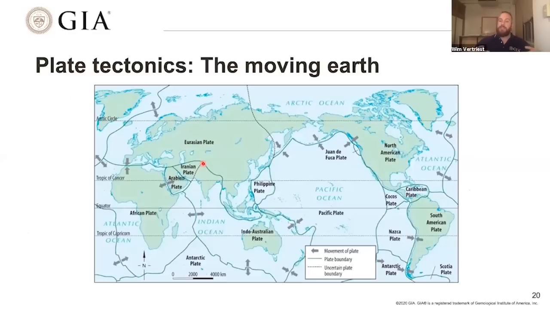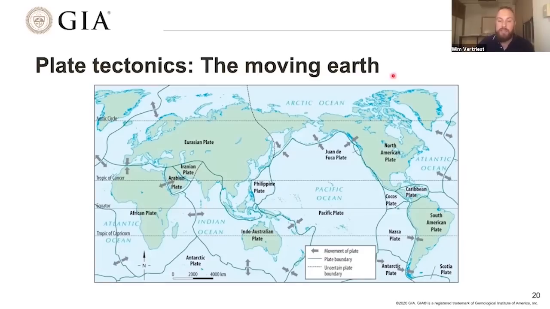Now, a last concept for the geology crash course that I want to introduce is plate tectonics, the moving earth. So I think most of you are familiar with this concept, and that's basically that the crust of the earth consists of different plates. They're floating on a liquid, they're floating around and they bump into each other. And there's different modes that they can interact with each other. Like you see, for example, here in the Indian Ocean, you have two plates that are spreading apart.